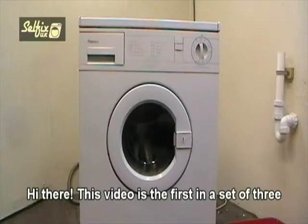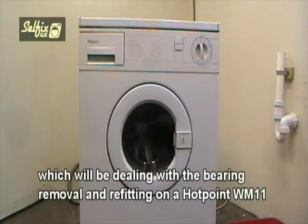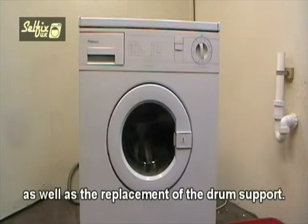Hi there, this video is the first in a set of three which will be dealing with the bearing removal and refitting on a Hotpoint WM11 as well as a replacement of the drum support.